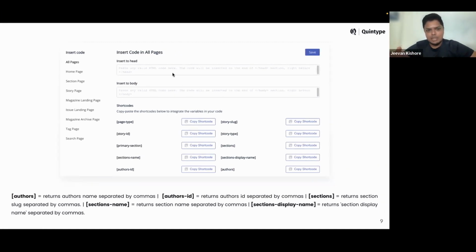And this is applicable in all of the fields which you see here, the head, the body, and all of the pages on the left side, right? You can play around and manage your scripts pretty well, right?